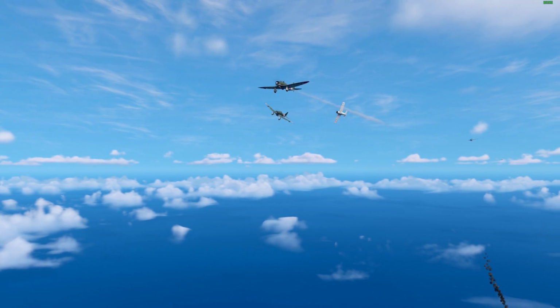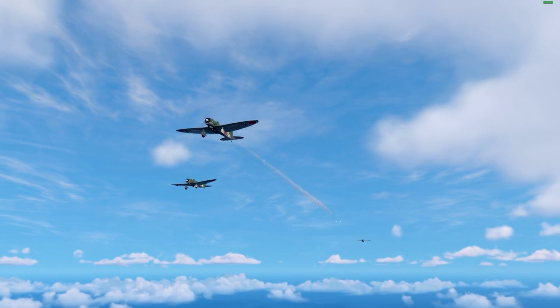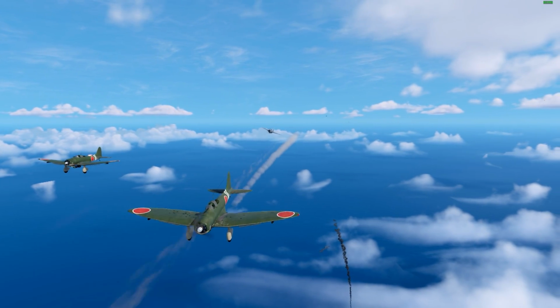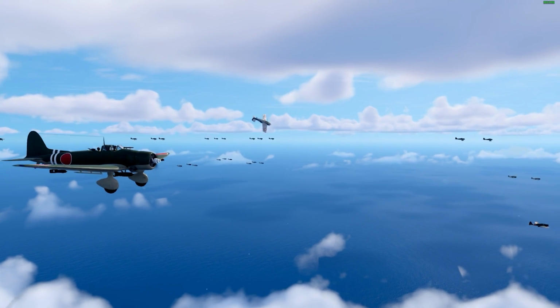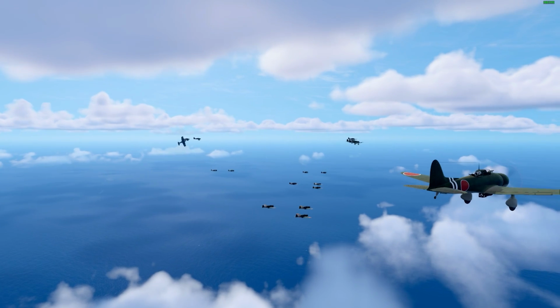Now, there are some things that are missing here. There are no animations for, like, you know, damaged models of airplane wings being ripped off and stuff like that. And there's no animations for the pilots bailing out when the airplane dies. The pilots just disappear and they dive into the sea. But that's something that will be added, I'm sure.